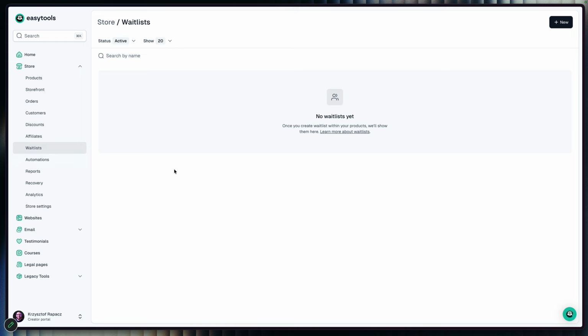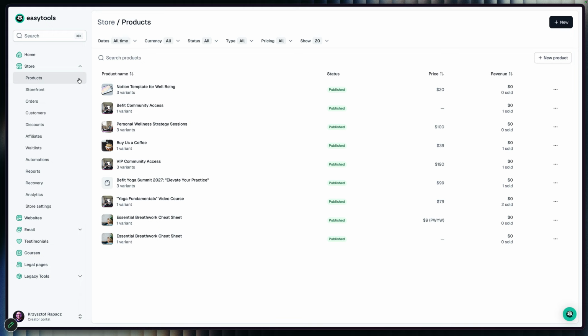Usually when creators stop selling, for example, they sell info products and then they stop selling in a window, nothing happens, but still people visit the checkout because they have the emails, they have the landing pages and stuff. So it's really useful to have the waitlist in place. So that's that for setting up your first product.